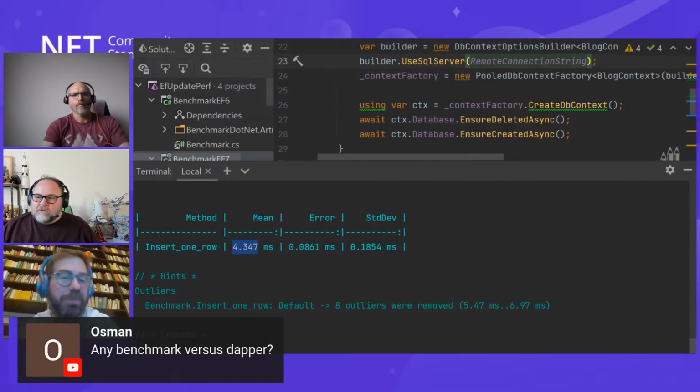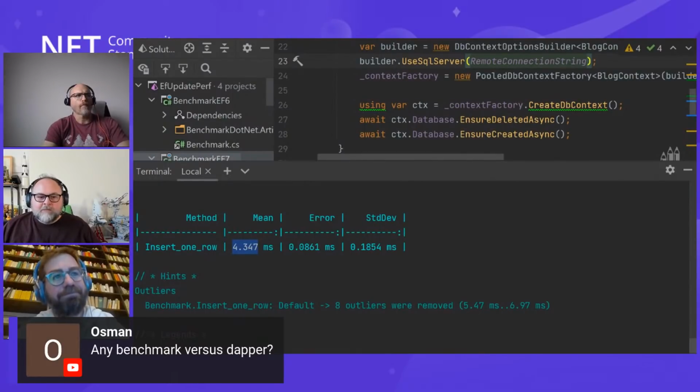So I do want to also point out, though, that as Shay mentioned, we did a bunch of query improvements in EF Core 6, and we are basically, I think, at 97% of Dapper for Tech Empower Fortunes. So essentially, if you're doing LINQ queries, EF Core 6 is on par with the performance of writing your own SQL with Dapper.